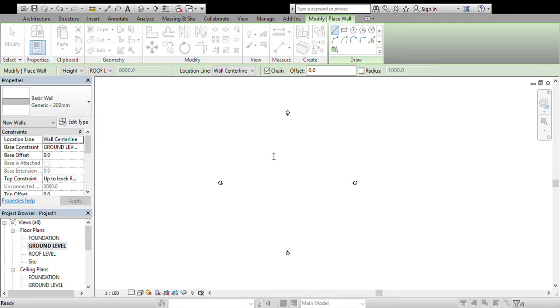Okay, let me write my wall 1, or wall 1. I can call it wall 1. Wall 1. Then click edit. So I'm going to edit it, and these changes will not affect other walls. It means this wall is unique.